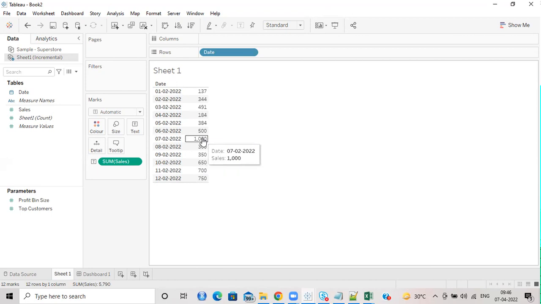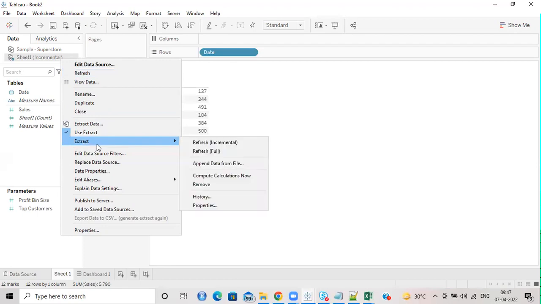So you need to be very careful when you are setting up the incremental refresh. Always talk to your data owners or database team about whether any change is going to happen to the existing data. If there is change happening to the existing data, that will not reflect in incremental refresh. So don't use incremental refresh, always use a full refresh. Okay.